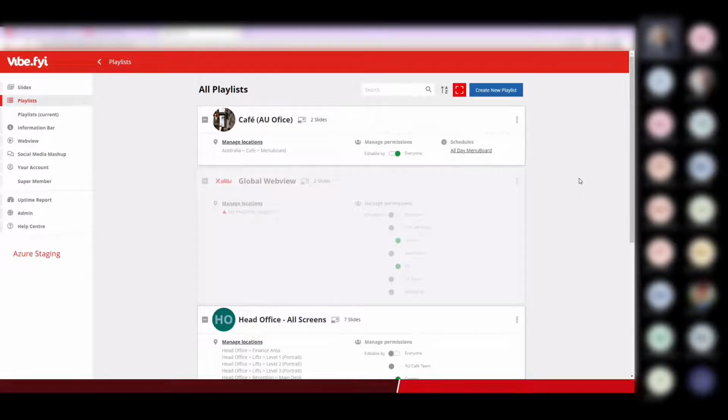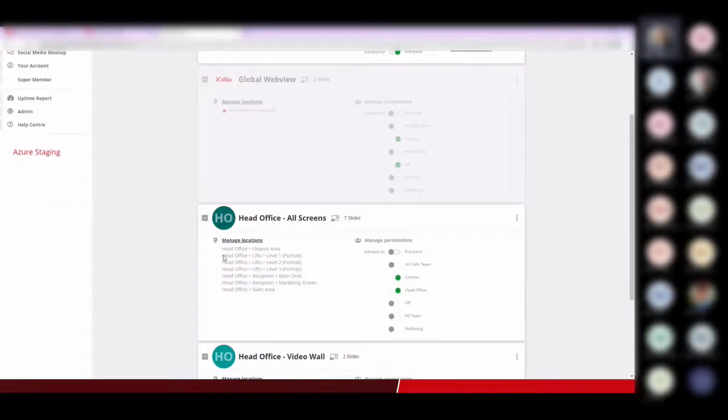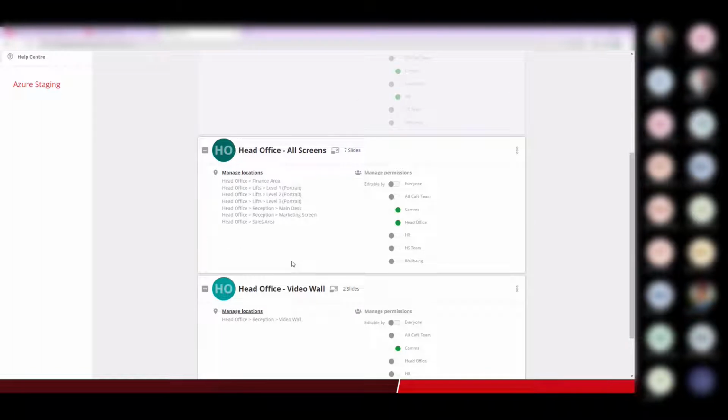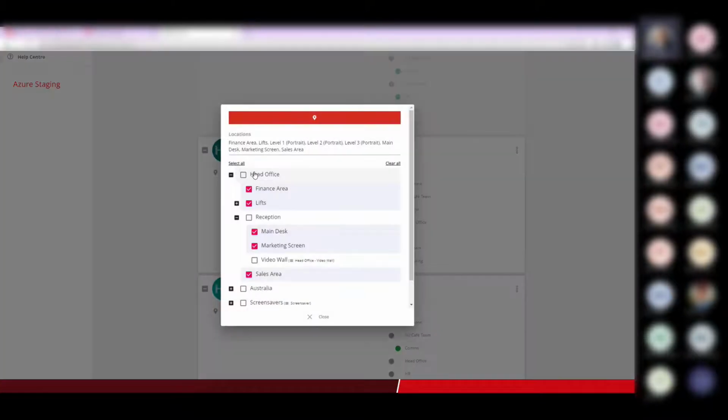Now, while we're on the topic of locations, this tool here is key for making sure you're sharing content in the right places. So at a glance, as you can see on screen, you can see where the playlist is currently showing. And if you open up the location manager, you'll also see other locations that are linked to another playlist. So before you decide whether to add this location in and start sharing this particular playlist, just make sure you check, is it already publishing content and should you be updating it?